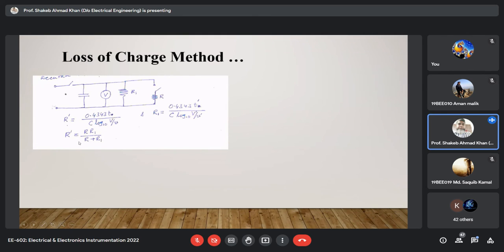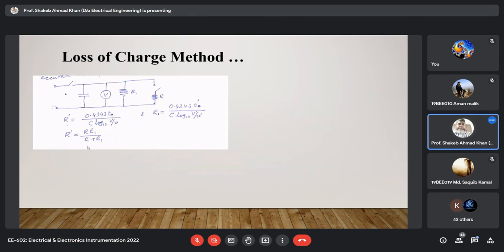and from this formula you will be able to measure the R dash, and then this R dash is equal to R into R1 upon R plus R1, because they are a parallel combination. So from this formula, one of the resistances, R, is known, R1 is unknown, so you can calculate the value of R1 from this equation. This is how we can speed up the discharge, we can increase the discharge rate by having an additional known resistance connected across the unknown or testing sample. So this is how this issue can be tackled. Sometimes it is done.